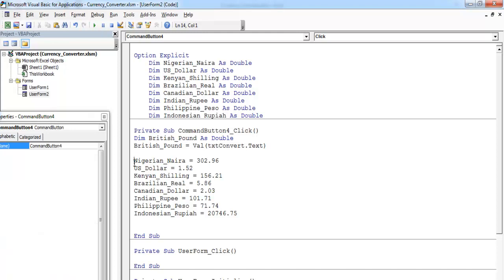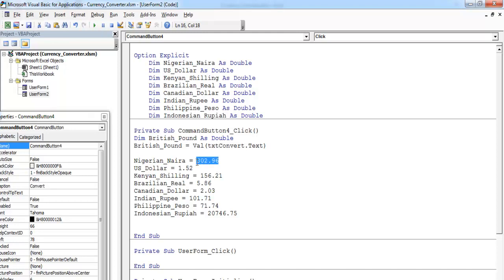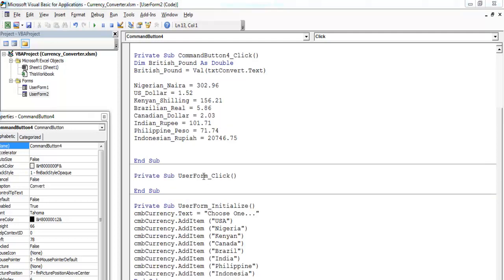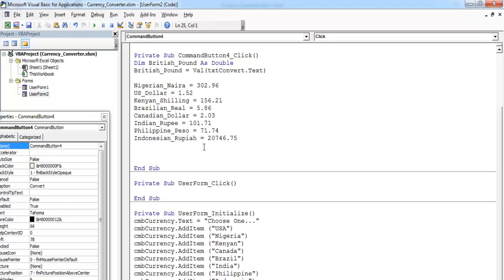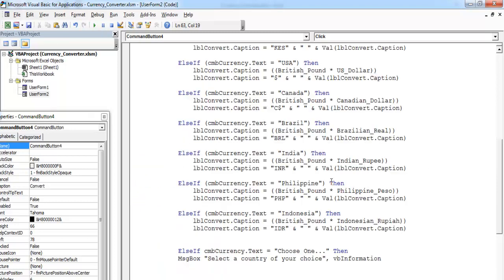And below are the various currency exchange rate compared to the British pound sterling right there. You get all of this information on Google currency exchange rate there. That's where I got all this information from. Okay, that's now taken care of. The next thing is for me to enter the following lines of codes right in there. Those are the lines of code that I'll be using for my currency exchange rate.